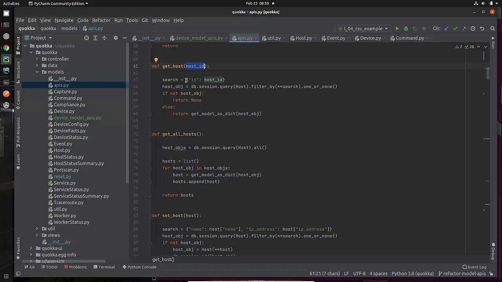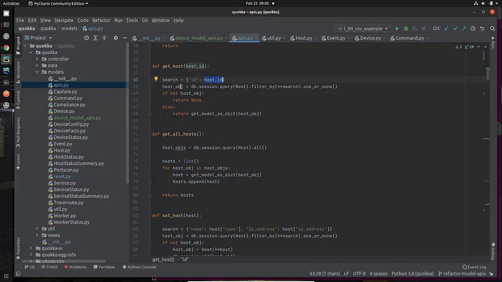What does this query look like? Well, the first thing is there's something called search. Now you look here, and if you're not that familiar with Python, you may be saying, is this some more of your fancy SQLAlchemy mumbo jumbo? Absolutely not. This is a dictionary item, right? Key on the left, value on the right. So we're creating a dictionary called search. The first item in the dictionary has a key called ID, and the value associated with it is the host ID that was passed in.